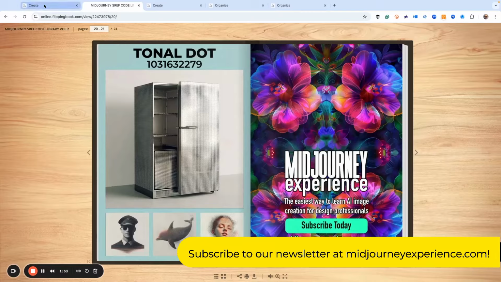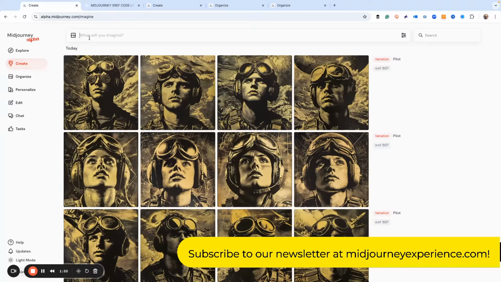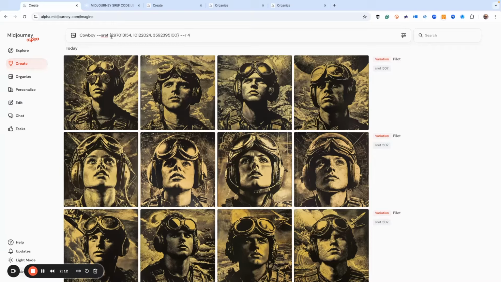But let me show you how this works. So I've chosen these three SREFs. They go to the ones I just showed you. And what we're doing is we're going to create all of these at once using power permutations. So if you haven't heard what that is, that's the curly bracket. That's the key on your keyboard that's right next to the letter P. Just hold your shift key down and you can use that.